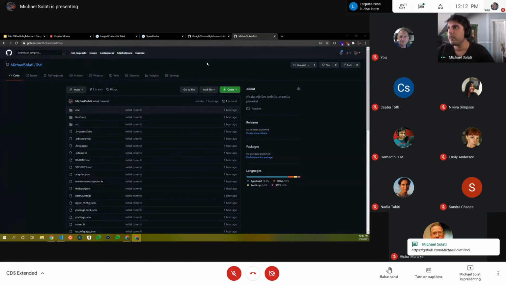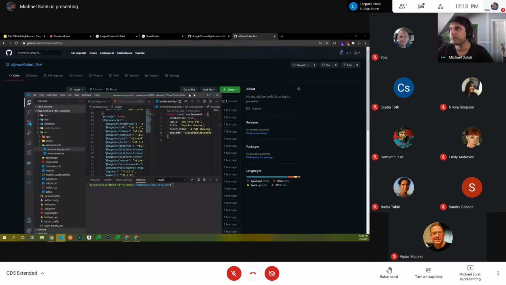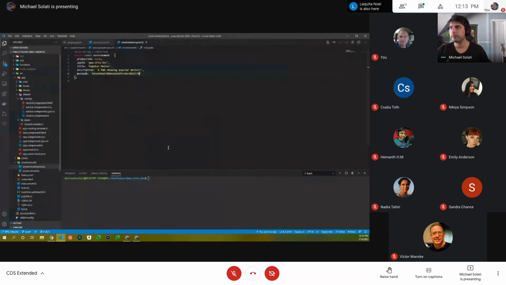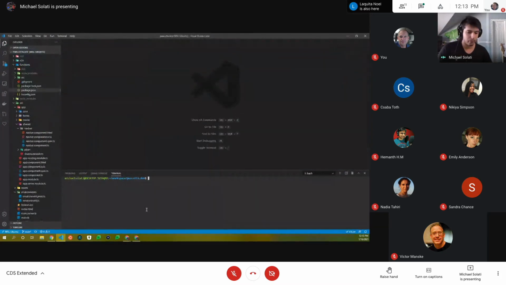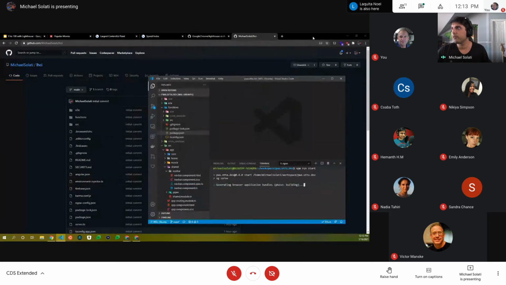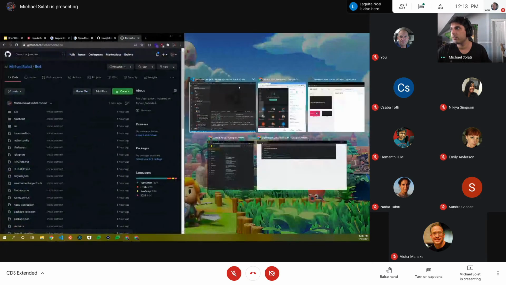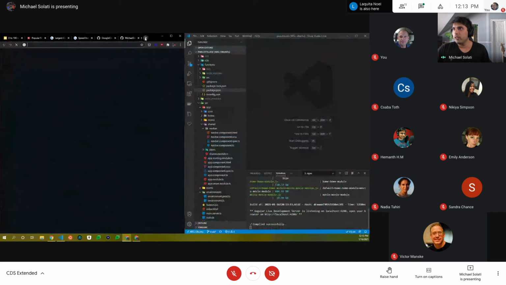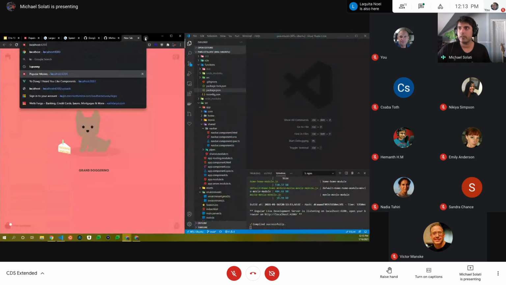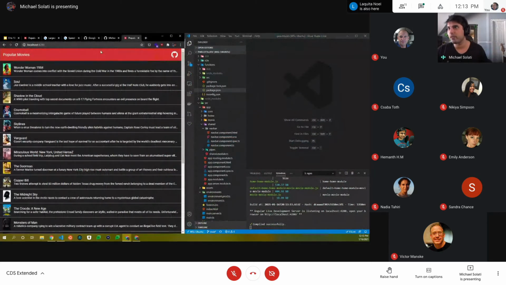Okay. So what we're going to do is let's get this project up and running locally. Okay. So I'm going to just run npm run start. This application is going to build. Just so you guys see, no magic here. This is all running on my localhost 4200. So this is the same web application that I showed you before.